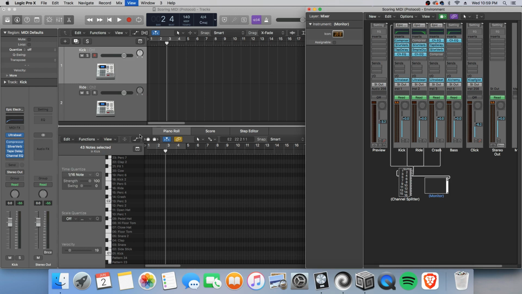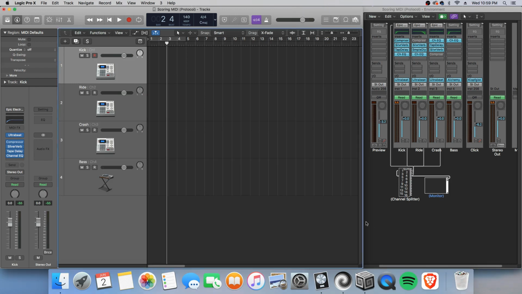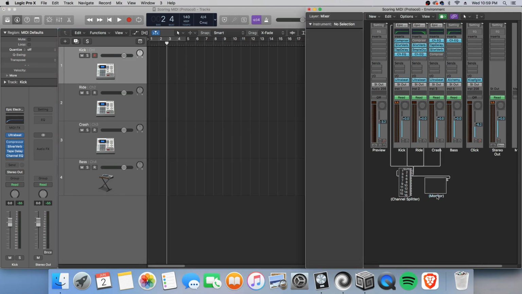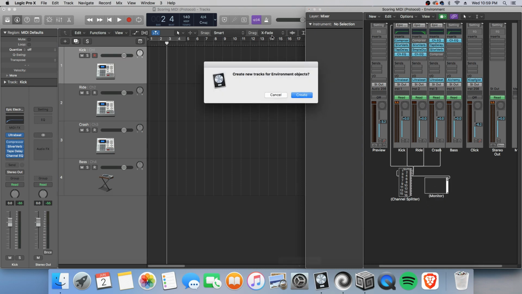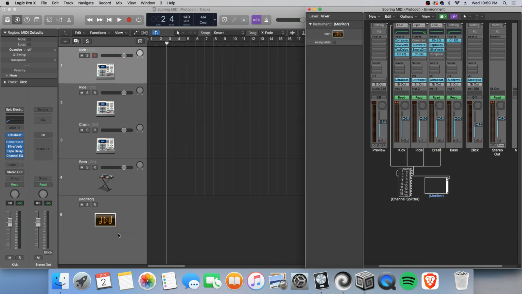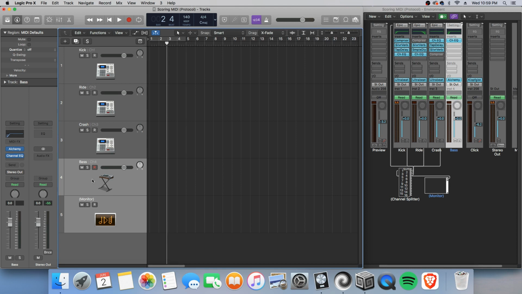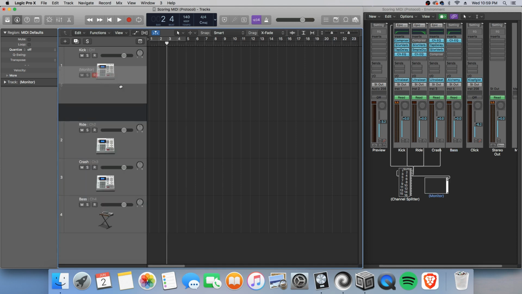And more than that, we are going to have it be an actual channel to refer to. Not sure why this connects, but we'll just drag our monitor all the way up. And this track will be the track to listen to our MIDI data information.